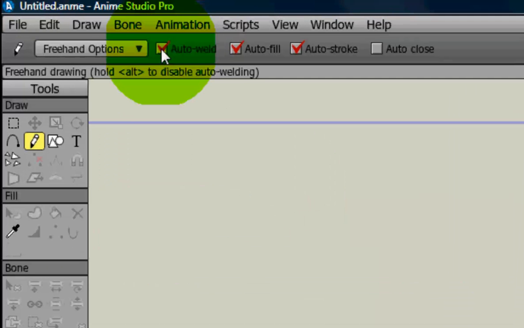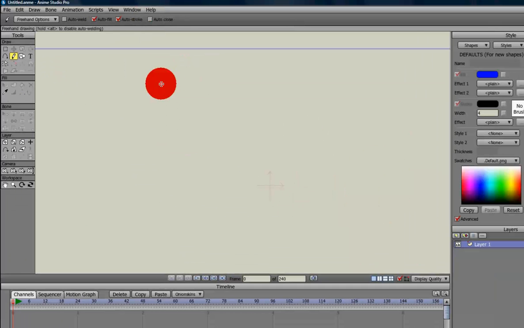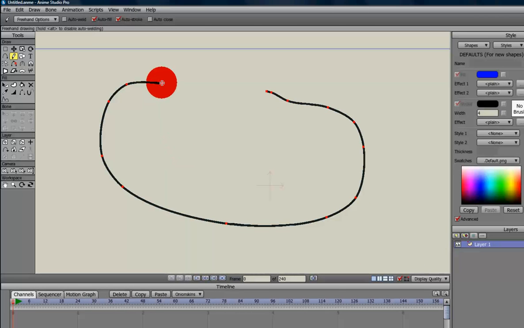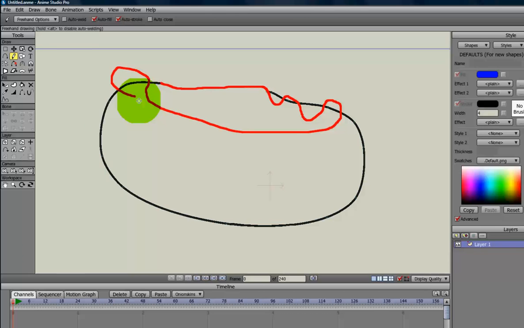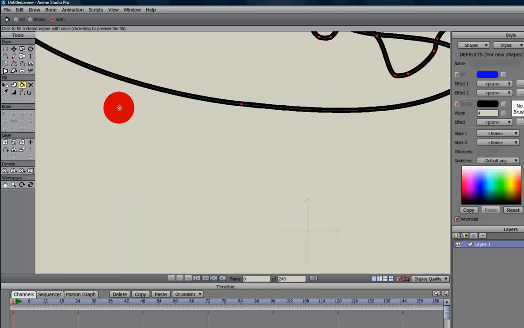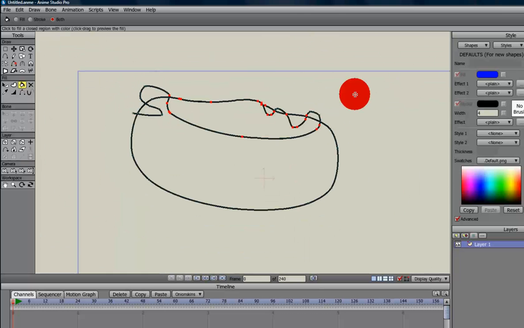All right, let's say the auto weld was not on. We'll leave auto close off. Make our shape. All right, we're going to fill it in. So we find this point and go over this point, and it looks like there's absolutely no way that's not closed in, right? So if I click paint, I should be able to paint it, but I can't. And the reason I can't is because I never welded the points together. So even though I ran over it and the paths crossed, they intersected and closed the loop, I never welded them, so we have a problem.